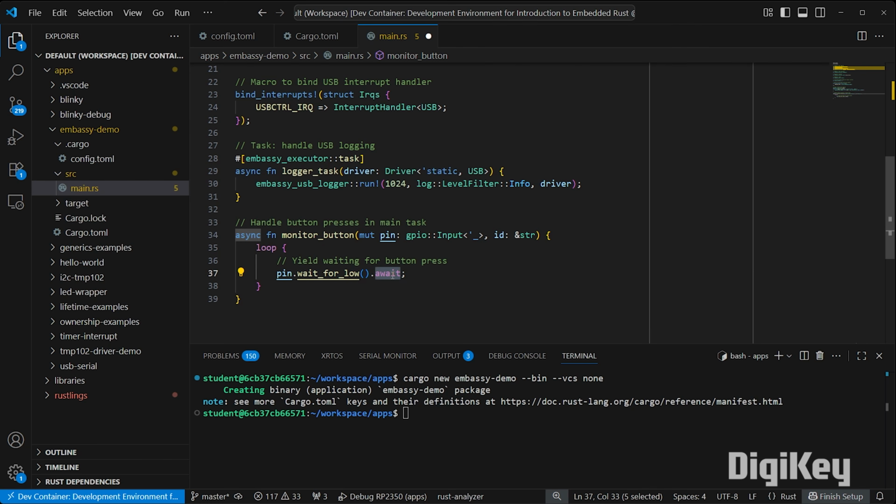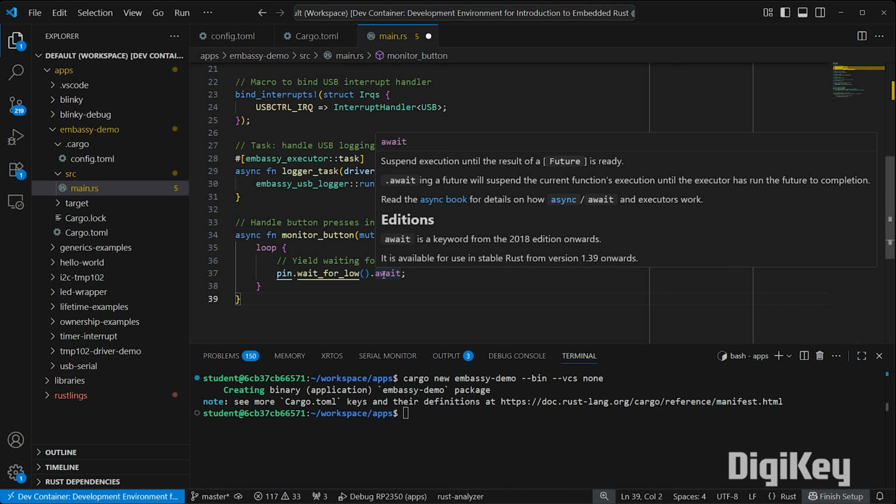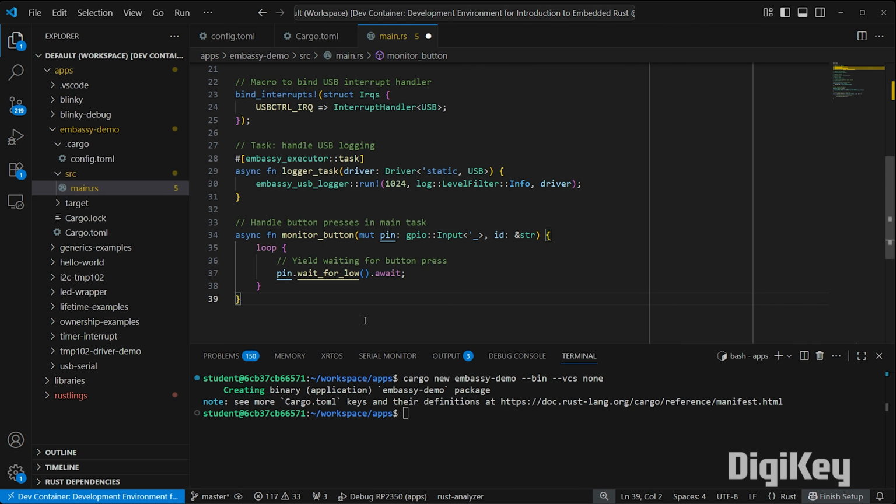Await has a special feature where while it's waiting for that future to complete, it yields execution to the processor for it to run other asynchronous functions. So this is how we're accomplishing multitasking using asynchronous functions rather than full multi-threading. Note that your functions need to play nice and actually do things like yield or call await, waiting for some event to occur to allow the processor to run.